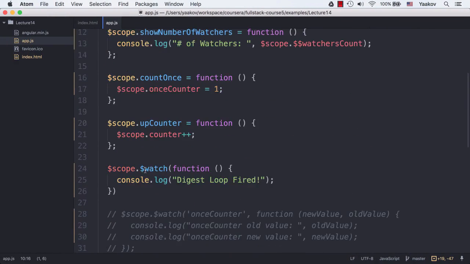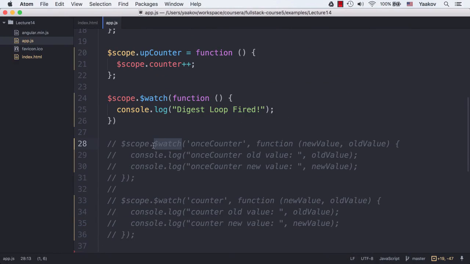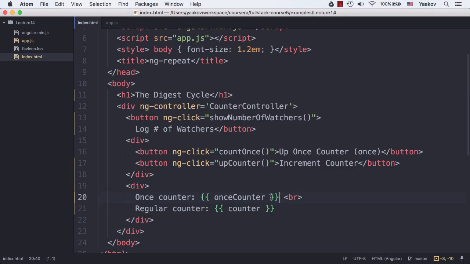One is to do it manually through these $watch functions, which are not recommended to be done inside a controller. However, you could do it inside of a service, which we haven't yet covered, or a directive or a component. And the second way is to actually just interpolate some property using double curly braces, and AngularJS automatically sets up a watch for you, because it knows that once this property changes, it will need to update the DOM and update your page. So therefore, a watch is required.